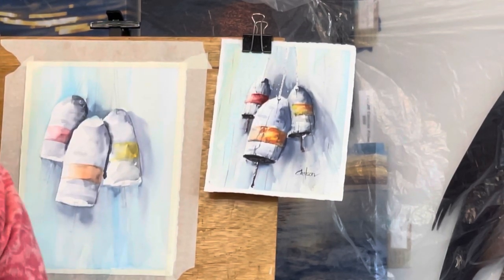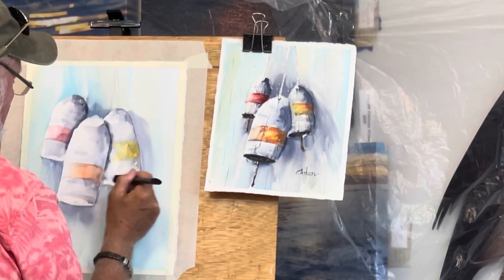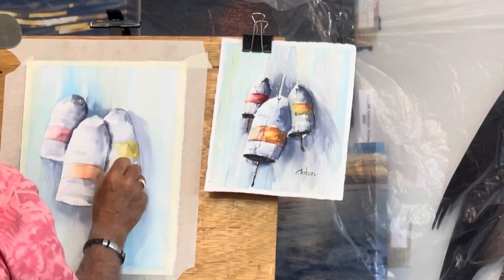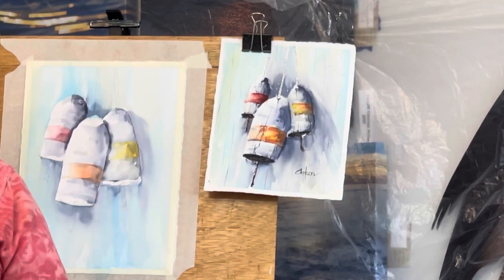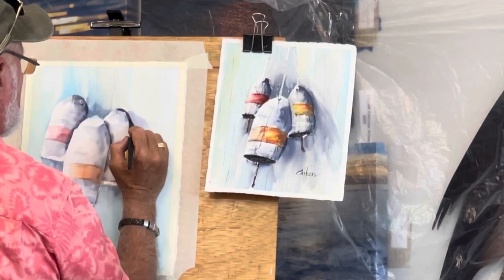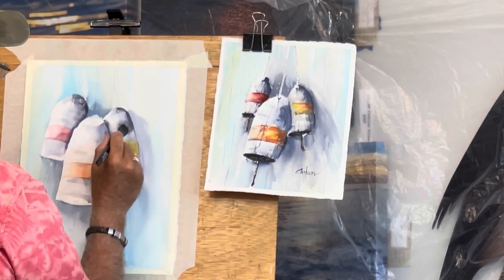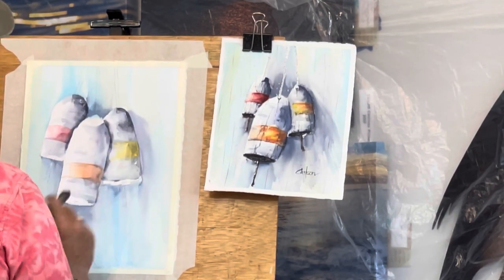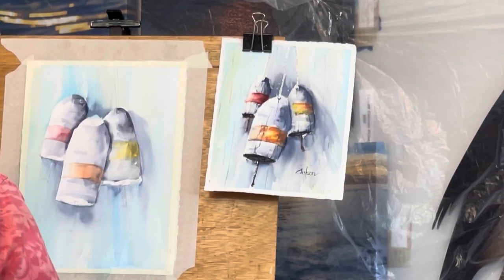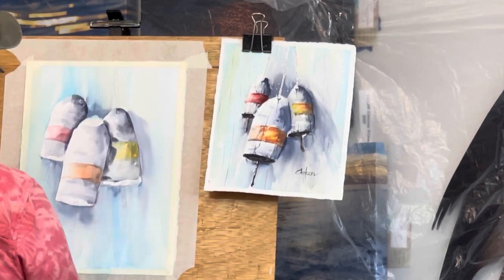See, that stripe's big enough I can grab the other side and blend it. Like that. Okay. This guy over here. Darker there. Touch this one. This guy's not quite what I want.